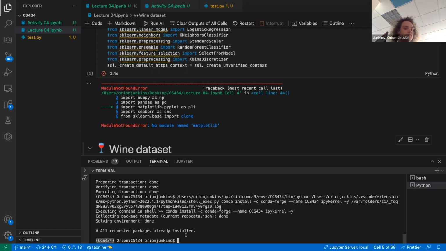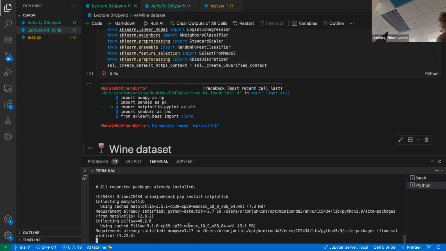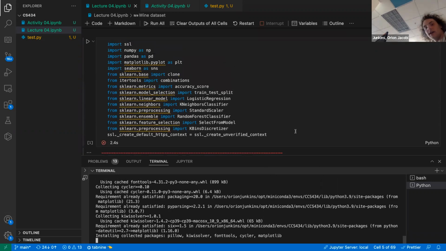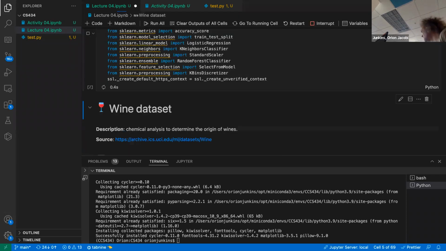So it says you don't have matplotlib, then I just straight away note I'm within my terminal, or sorry, within my environment, CCS 434, pip install matplotlib. And that will take a little bit of a second. It goes out and grabs that code, and then it's going to know what matplotlib is. So it's really just running this code, trying to say, hey, I can import that. Yep, no problem. I can import NumPy, no problem. Pandas, no problem. But this isn't in the virtual environment, so I don't know what to do with that. But now we just installed it, so we say run.